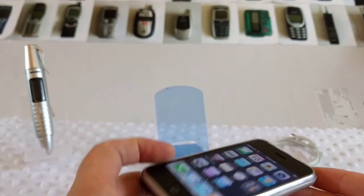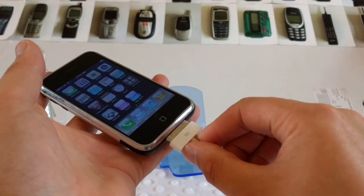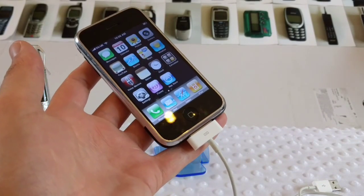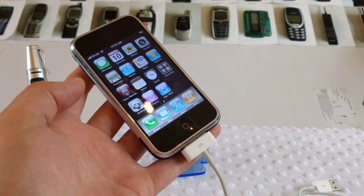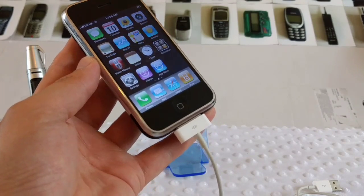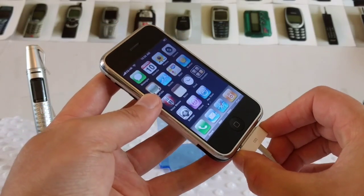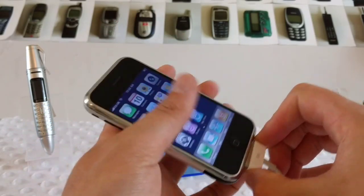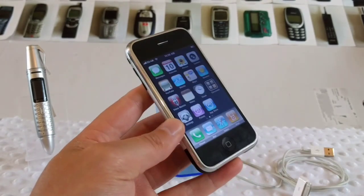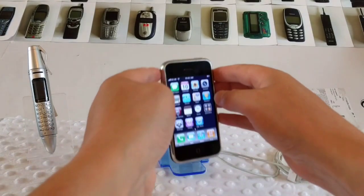So, here you are, guys, who remembers the old charger? I also got the iPhone 3G, and I also got the iPhone 4S, and I think I got the iPhone 5S. I haven't got the 6S yet. It's not old enough yet. It's not classed as very old at the moment.